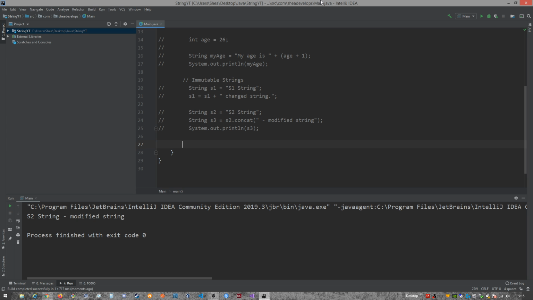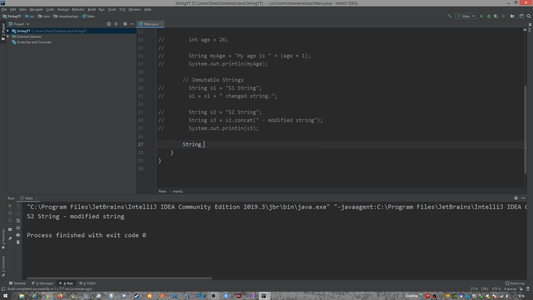Now, interning is where you create a new string without using the new operator, and whenever you do, it checks the string pool to see if that string already exists in the string pool, and then just creates a reference to that string within the string pool. Now if you use the new operator, it doesn't do that, and it just goes ahead and creates a new string. So I can show you that by creating a couple of different strings.